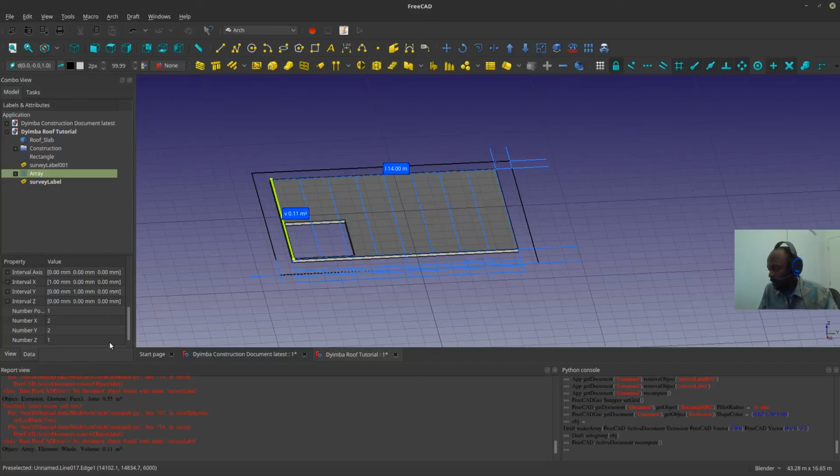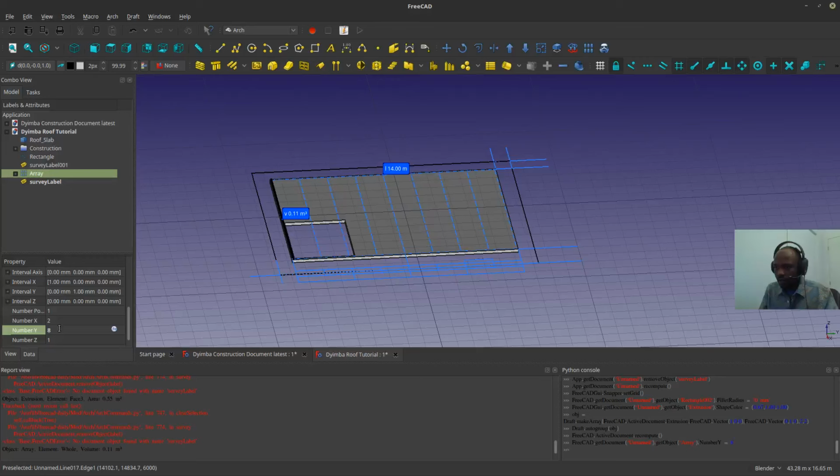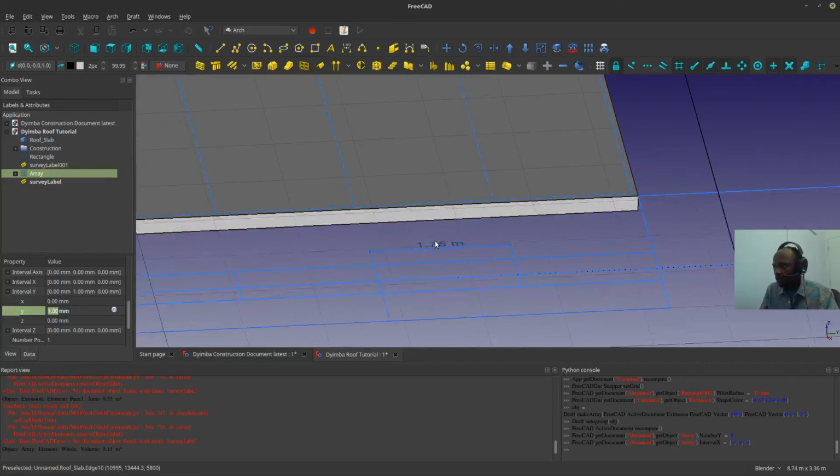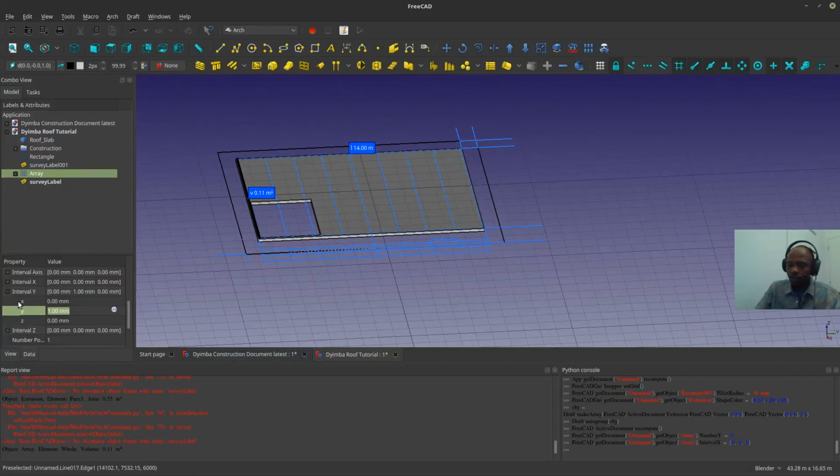We're working in the Y, so I'm gonna put 8 there. And I'm going to tell it the distance interval in the Y. So turn off the 1 millimeter in the X, go to 0, make sure that's 0, and then inside the Y, go to 1.75 meters.